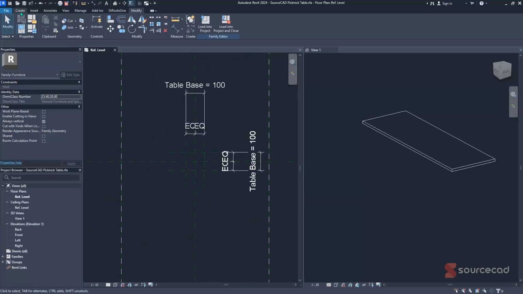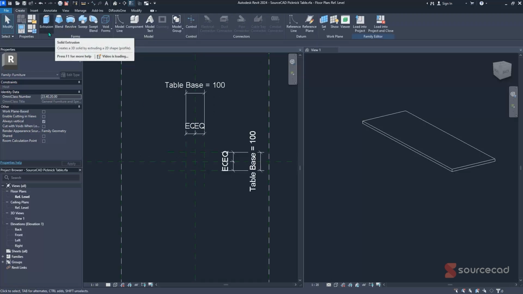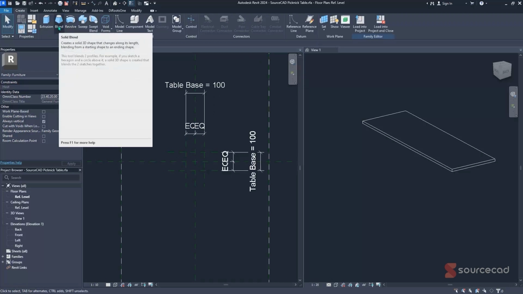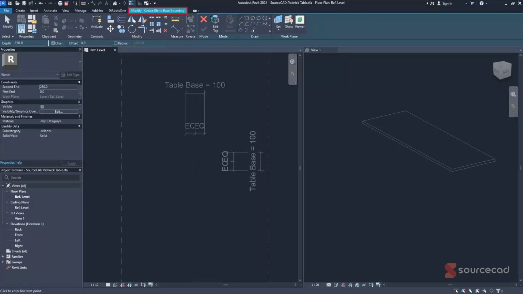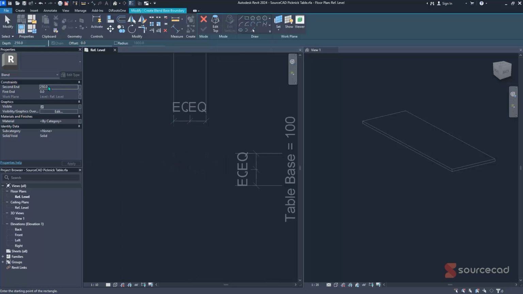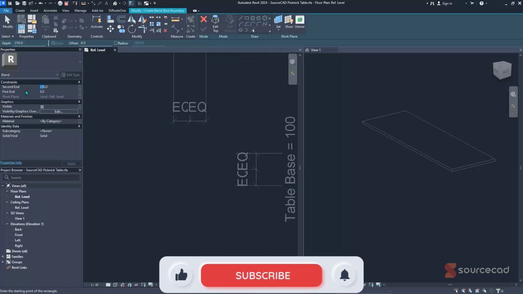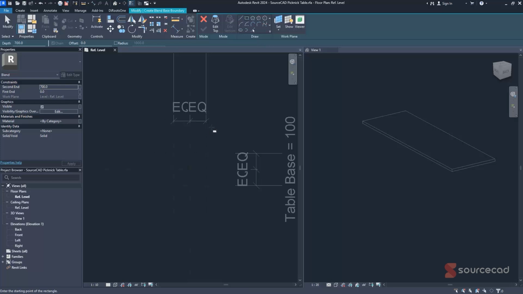To do that, I'll simply go back to create, and for this case I'll be using the blend option. So I'll click on blend. This modify window will pop up, so modify / create blend base boundary. Then I'll go with the rectangular option to start with. Then I'll simply make sure I change this from 250 to 700, and once that's done, I'll just simply do the same thing as we did.